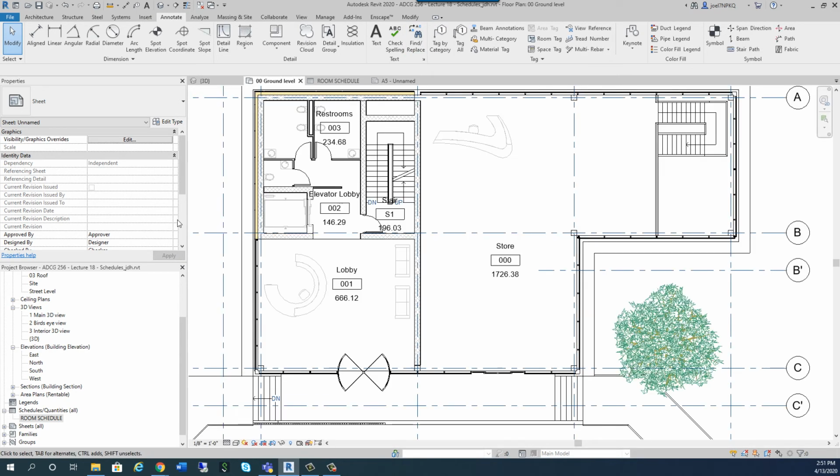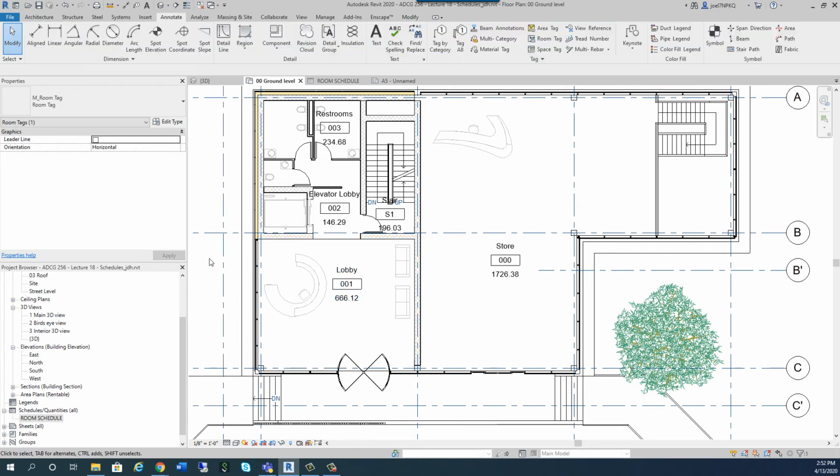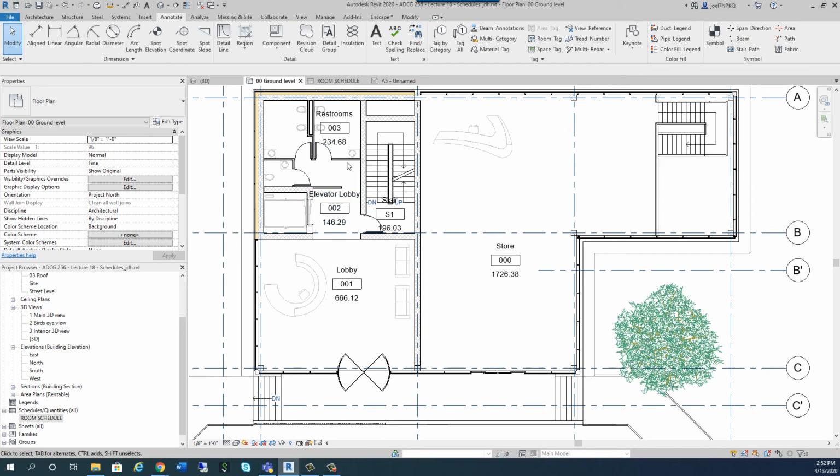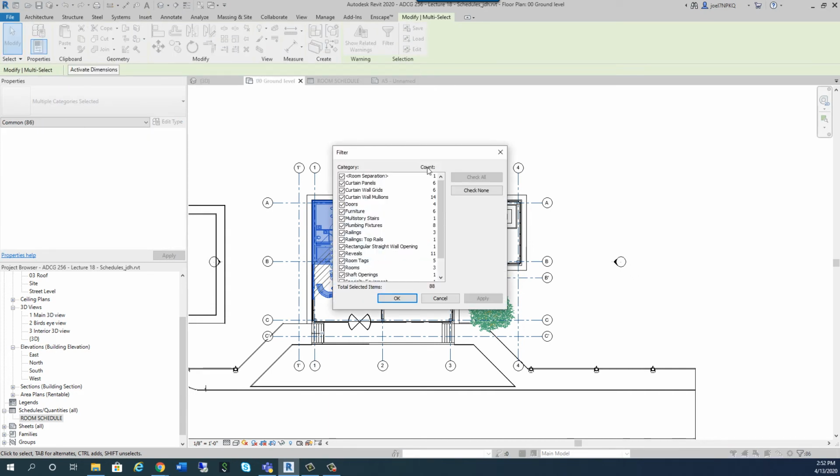So if I go back here to ground level and I click on the actual room itself, right? And I hover over here. Let me see if I can find that room. Or maybe I can grab a bunch of things and say filter, check none, and give me rooms.